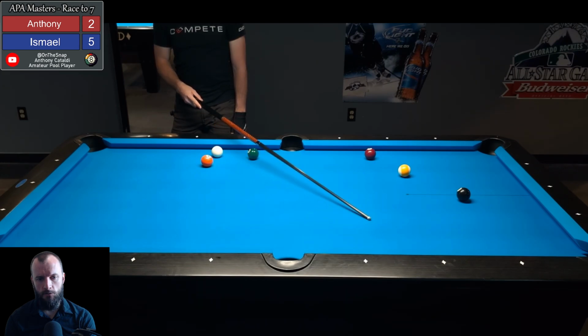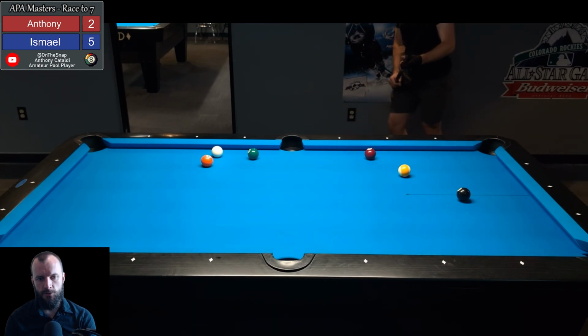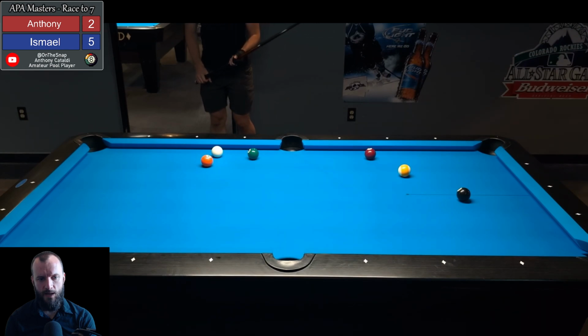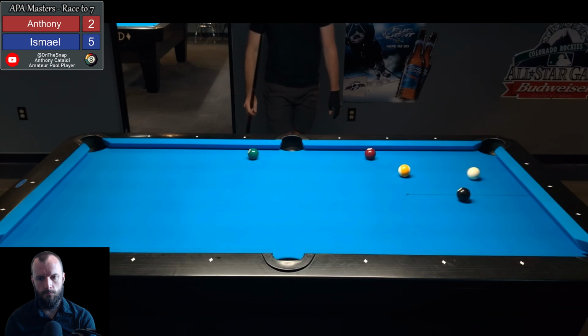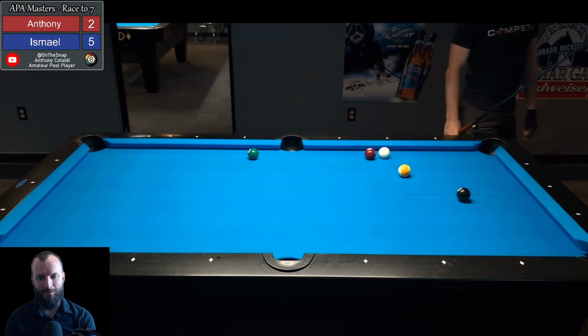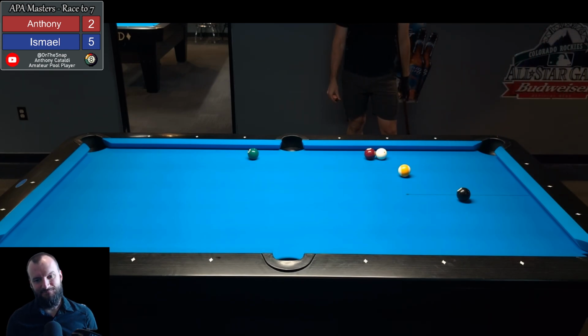Checking my spot on the rail where I might hit. Different options. Sighting in the 5, just looking at the back of the ball. Just come clean through this and you should end up with a shot. Come down into the bottom right-hand corner of the table. Oh, man. That's a really bad outcome. There's so much table there to get on the 6. And we get frozen to the 7 ball.